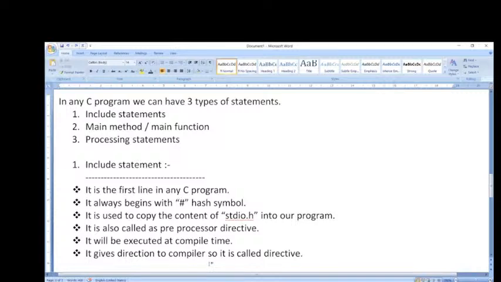It is used to copy the code of stdio.h into your program. It is also called a preprocessor directive. It executes at the time of compilation. It gives direction to the compiler.